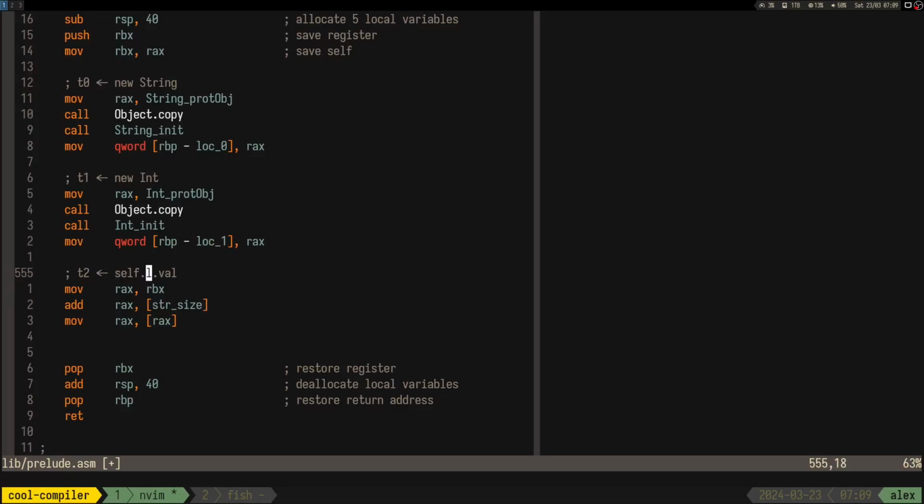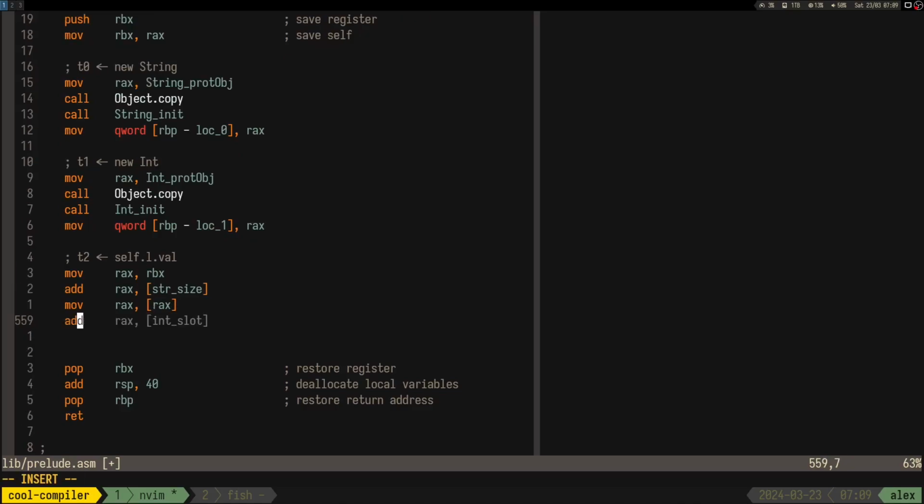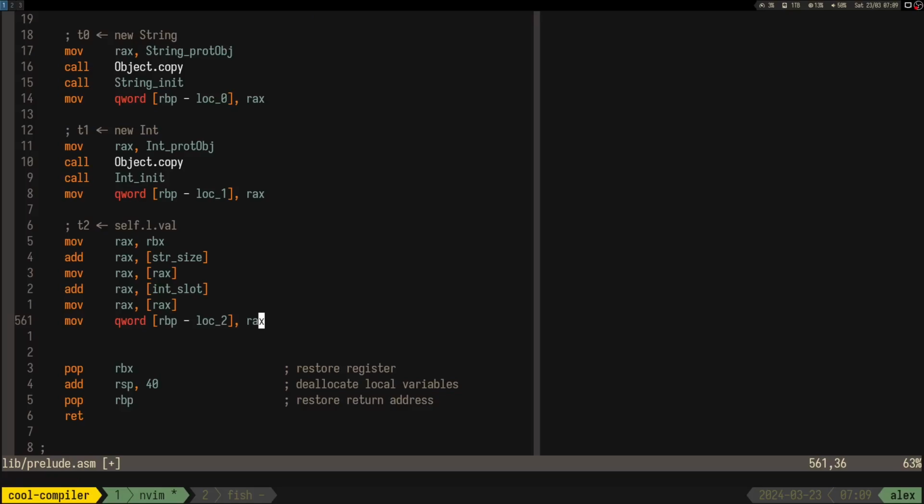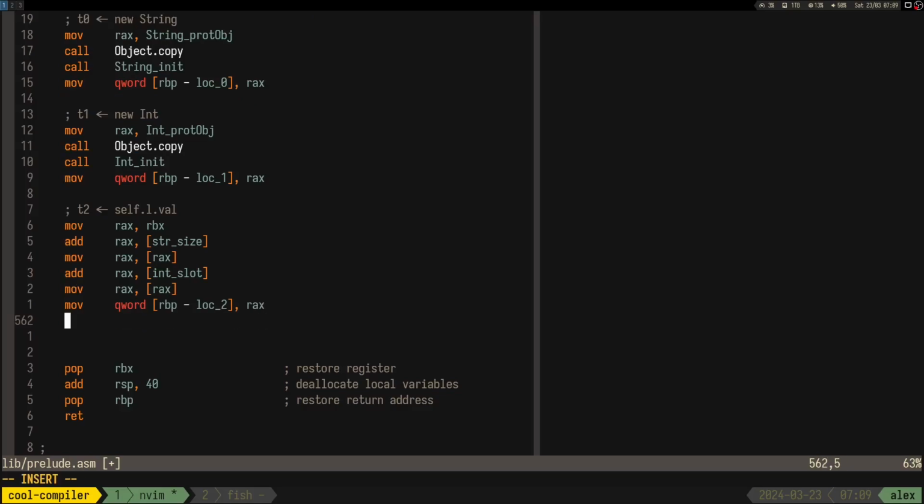If we dereference that address, we are gonna get an int object, and now we can add the int slot to go to the address of val, and now we can actually get the value. Perfect. And yeah, this should do that.